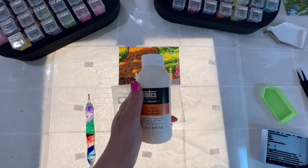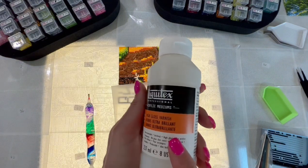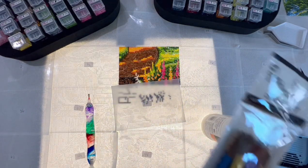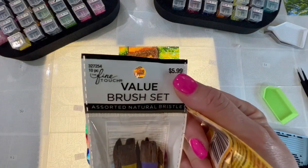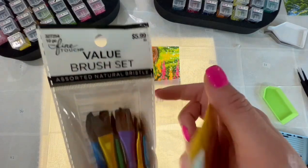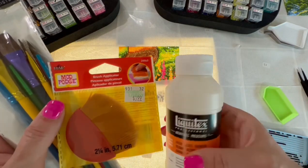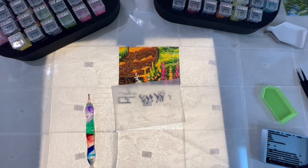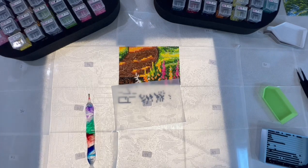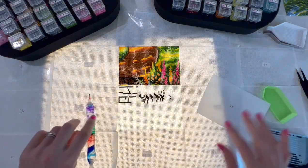Oh, and I got these two things. Liquitex High Gloss Varnish. And I'm going to seal the special projects that I've been getting, and just some brushes. So this was $5.99, but they were having anything Fine Touch was half off, and then the Mod Podge brush. So yeah, I got that stuff. So when I actually sit down and do one of the special projects, I'll seal it and show you guys the end result.